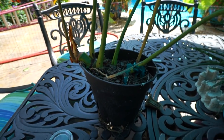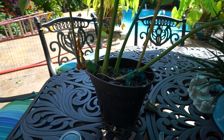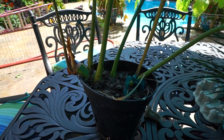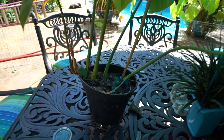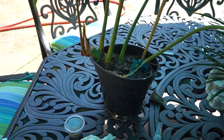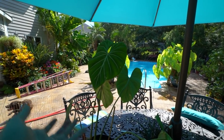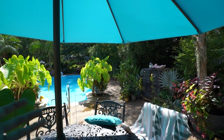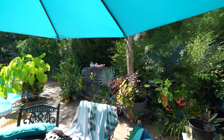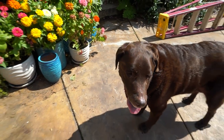Here's the gloriosum — look at how badly that needs to be repotted. I just don't have a container that's the size I'd prefer. I like for these to go in a more oblong, oval-type container, and all the containers I have, when bumped up to fit the whole thing, are too deep. I want a shallow container, so there's a pot coming in the mail hopefully within a week. The prince of orange — I pulled it up, the roots look fine, it's really just more of an anchor. If it ain't broke, don't fix it. It's growing so well and the soil hasn't broken down to mush.